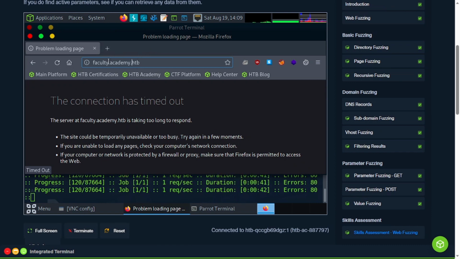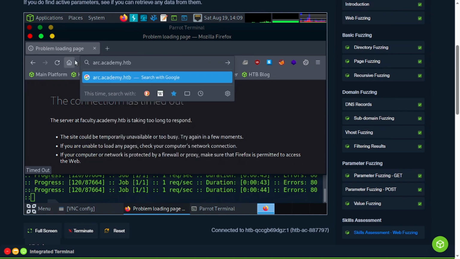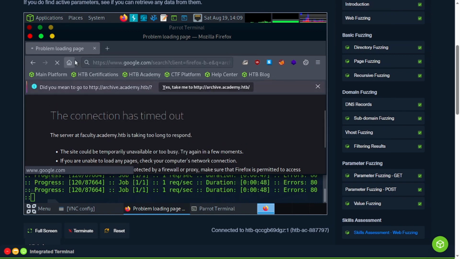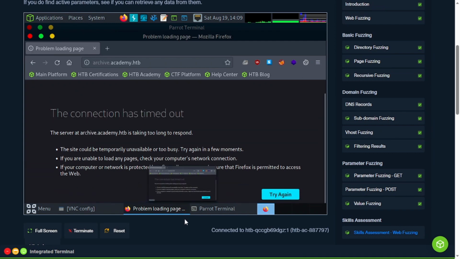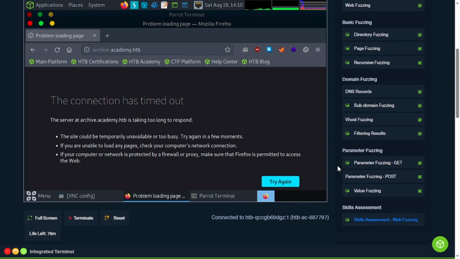And we're trying archive. So it might have that same issue with that header being needed, but we'll take a look.